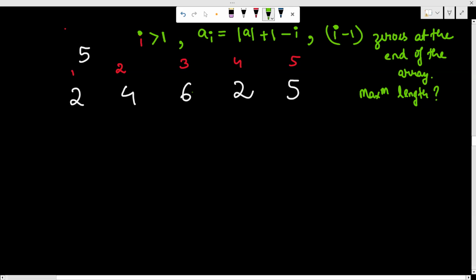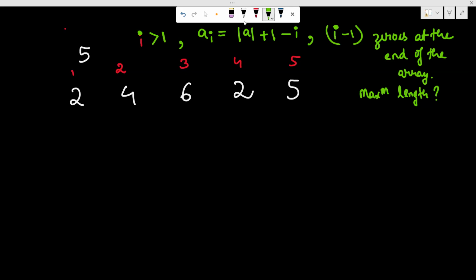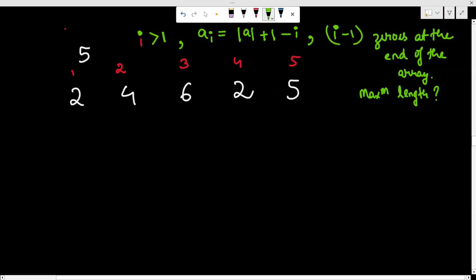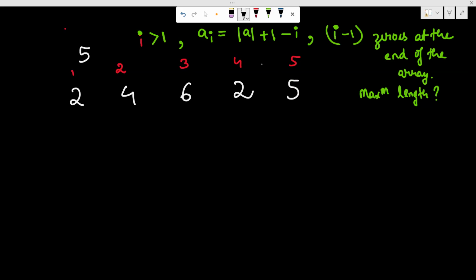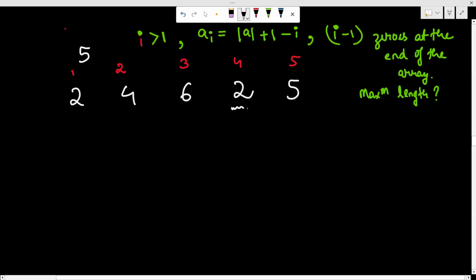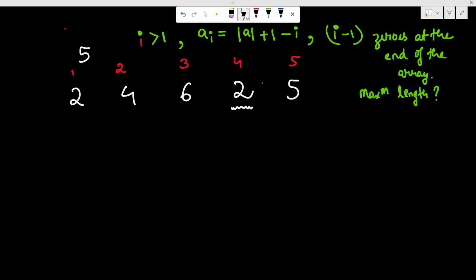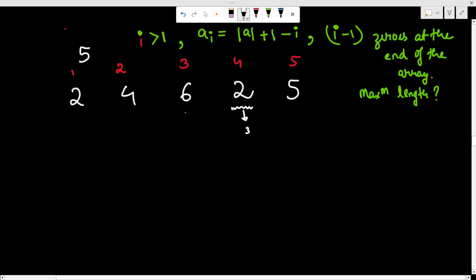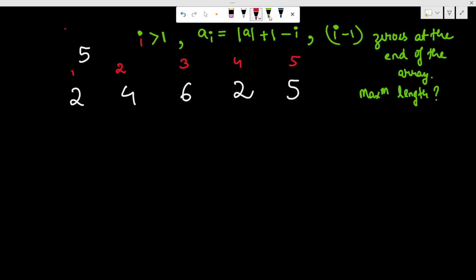If we try to understand this via this particular example, let's suppose my current length is 5. Let's suppose I selected this particular element. Just give me a minute, I am seeing which elements I should select. So this will be 4. This will give me an increment of 3. This will give me an increment of 2. This will give me an increment of 1. And this will give me an increment of 4. Okay, so let's see what we can do.